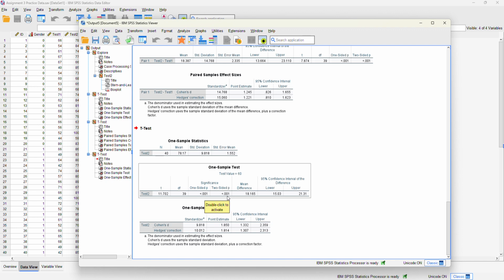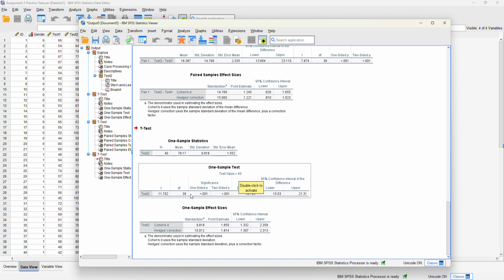So again, my null hypothesis was that scores on test 2 were not significantly higher than 60. There was no significant progress. My alternative hypothesis was that the average score on test 2 was significantly higher than 60.